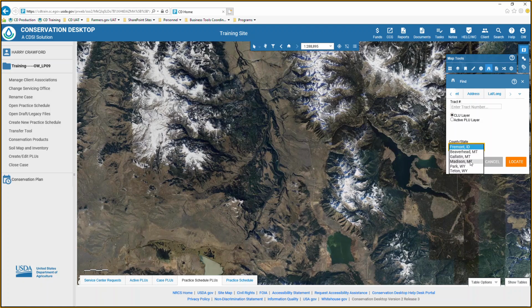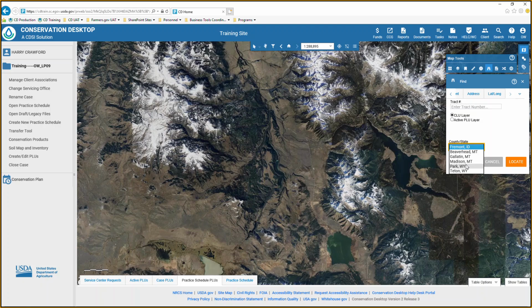So there we've got Fremont and we've got some Montana. I don't have any of the Montana or Wyoming permissions, but I can go there and look, and I can grab and use those CLU layers for my planned land unit. I know Dean Smith was working on one where he didn't have permissions in Idaho Falls, but he was servicing that client who had ground over there. Long story short, he wasn't able to get it until I granted him Idaho Falls Service Center permission. Well, now you don't need that permission.